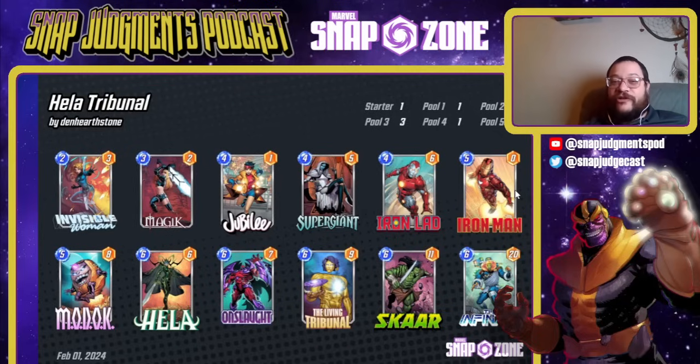We have our Hella Tribunal. This is the standard list that everyone will be running. Although I guess it doesn't usually run Scar. It can run Scar. It could run a 14 power thingy majig, whatever that's called. A little Giganto. It's basically saying, okay, so Supergiant is our backup Invisible Woman here. We've got magic, so we've got the extra turn to do the thing. So we can go Supergiant on 5 to play Hella on 6 and Modok on 7.